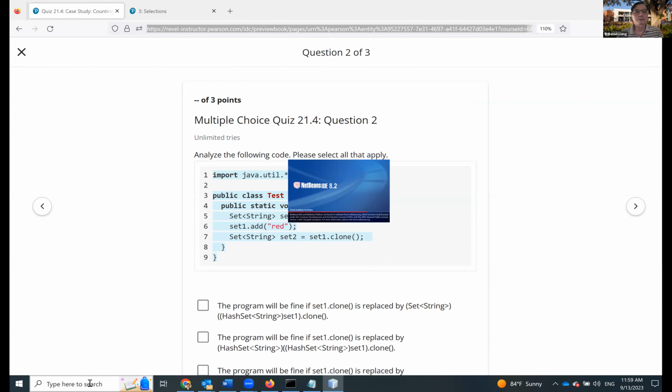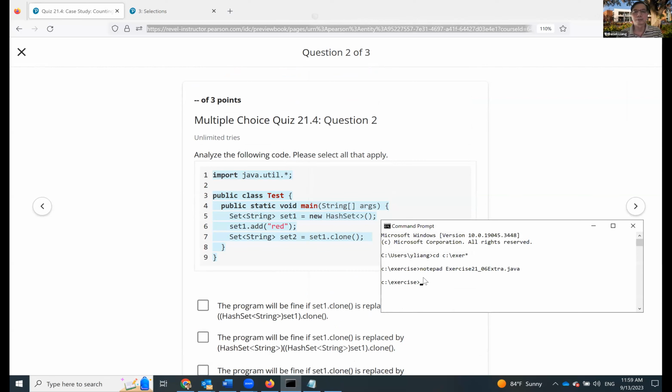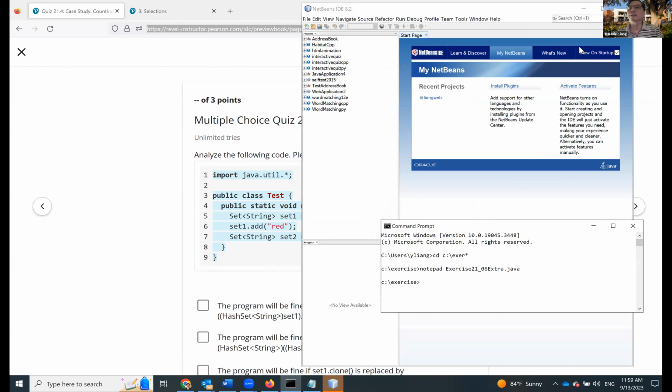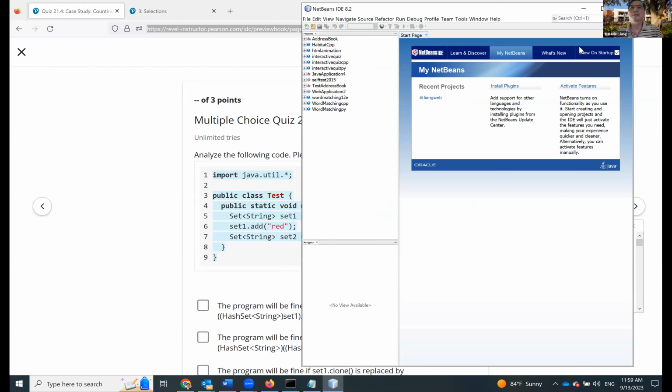All right, so it's very strange here. Finally, this is out. Okay, so I got this now. And so I'm gonna write the test code here. So I'm going to have this test code here.